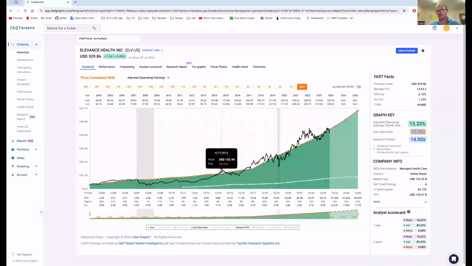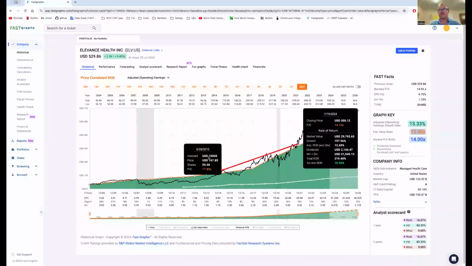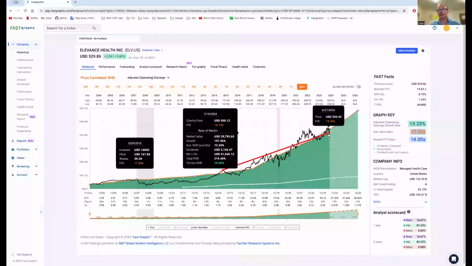And so this little blip over here, you could argue this is overvalued, but that doesn't mean you can't buy it. One thing I can do is left click here and then left click anywhere on the price line and see a growth rate. So if I were to have bought it then and held it out till here, I would have gotten a 13.55% annualized rate of return. Okay. I would have turned $10,000 into $29,000.